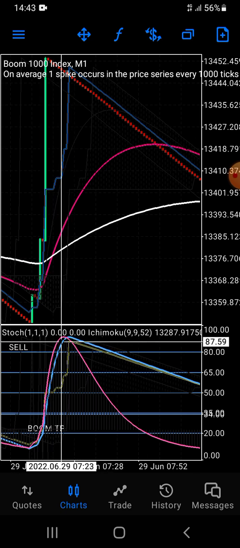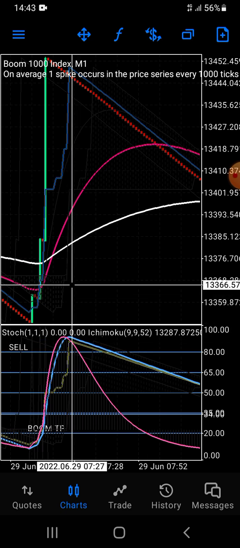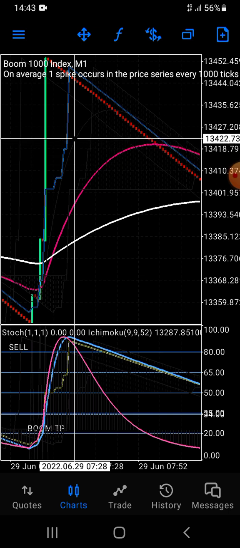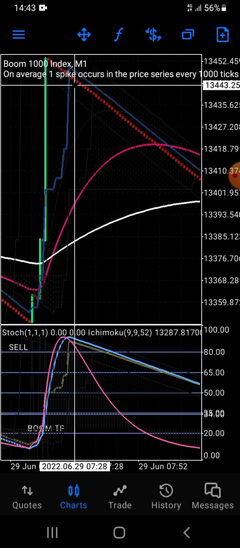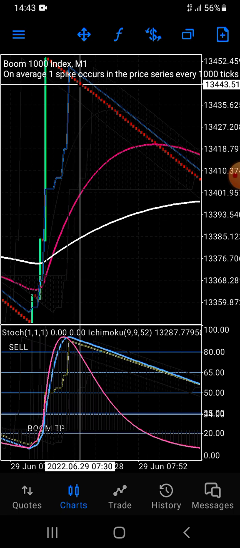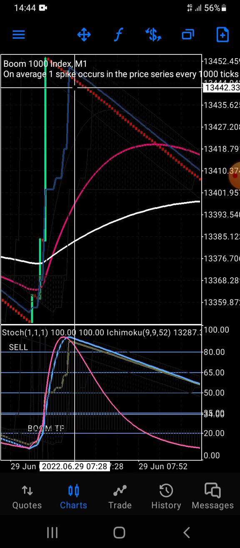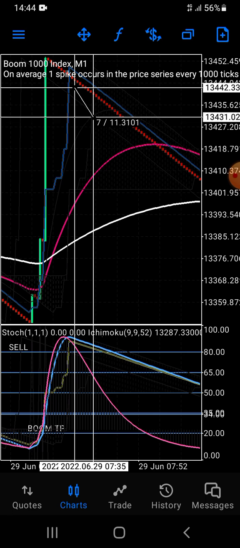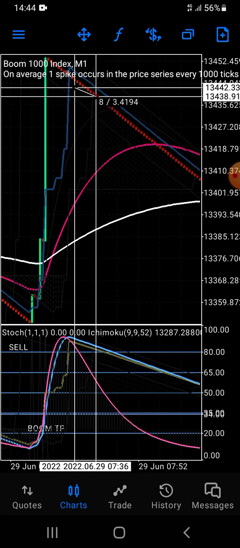So like I said, you look out for this crossover here, then you see your Ichimoku, the yellow line, is also at the overbought area. You now go to your main charts, trace it up. You wait for these candles to sell and close below this blue line here, which is also an Ichimoku. So that gives you the confirmation to enter your sell for Boom 1000. You enter your sell. If you're the conservative type, you just want to take a few candles, you can just take 5 candles and leave the market to stay safe.